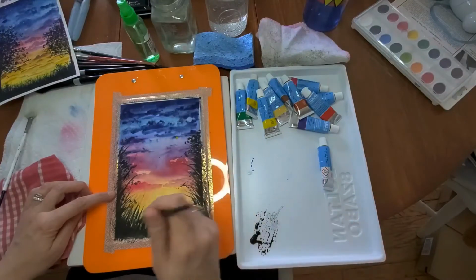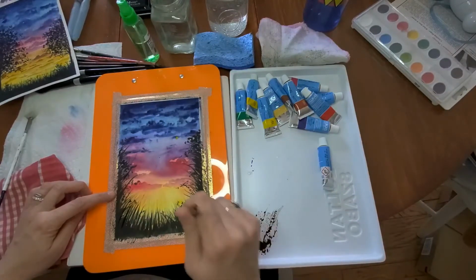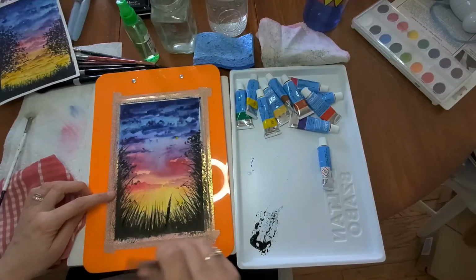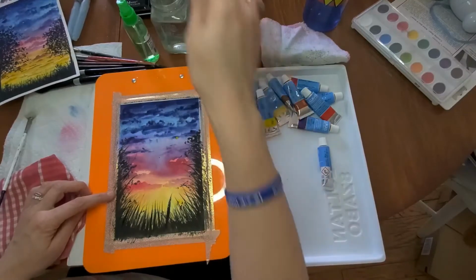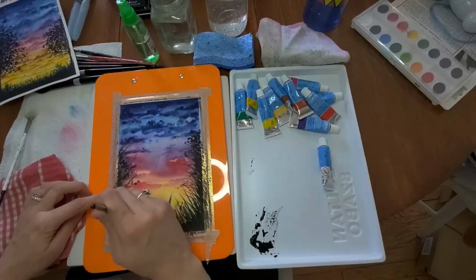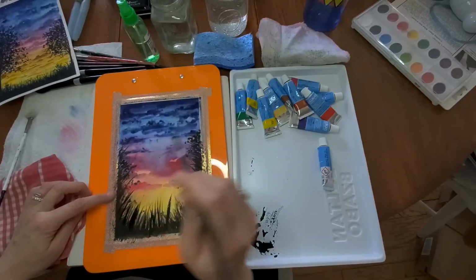Have fun. This is grass. It's not a big deal. It's not something to stress out about. Again, art's supposed to be relaxing. So it's okay if some of these are bigger. Look how big that one is. No big deal. It's fun. I can put in a few more just to make sure it's not alone. It's not the only thick one.